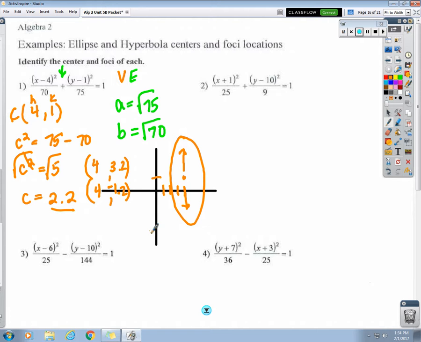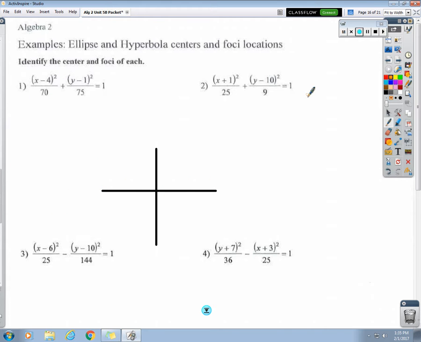Okay, we're going to do a lot of these, so don't freak out. Eventually you're not going to need the sketch. You'll just get it. I'm just doing them at first so you'll understand how I know that we're going up and down, or how I know we're going left and right if that's the case. Okay, so can I erase all this? I'll take that as a yes. Okay, pay attention or you're going to be confused.